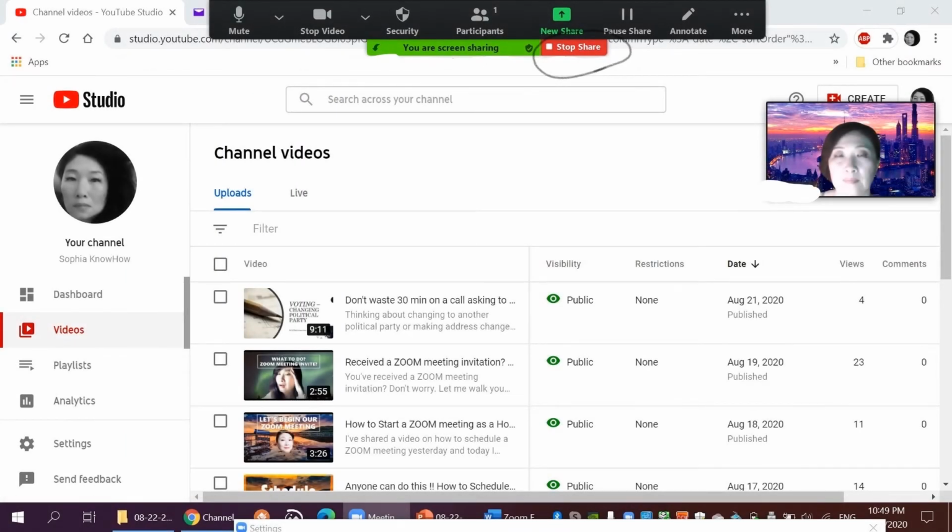Say I want to share this screen with everyone. So I click on this one and it shows in full screen now, and it will have "You are screen sharing" on the top in green, and in red it says Stop Share. Once you're done sharing this page and you click on stop sharing, it will bring you right back to your meeting.